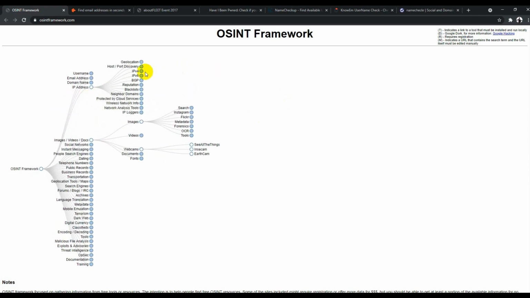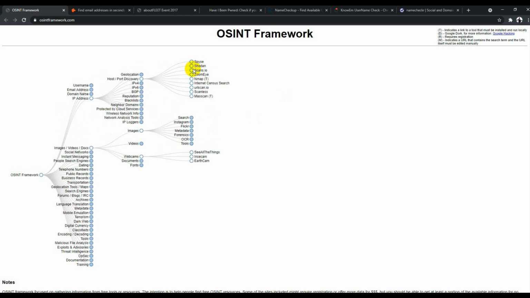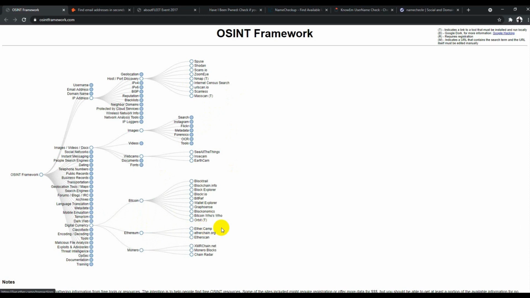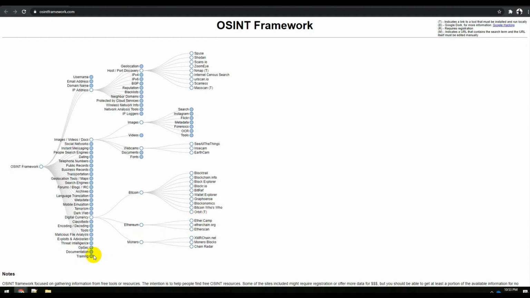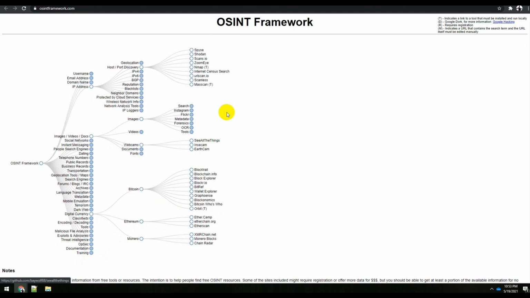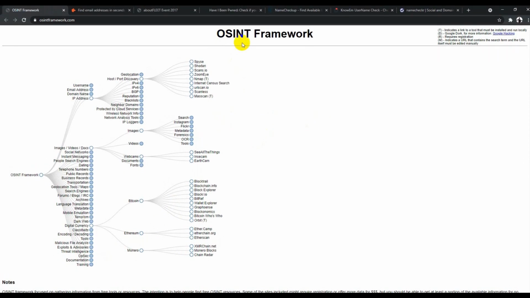Based on an IP address, you can also search for a particular organization's details. There are websites like Shodan and Censys, which are very popular, and ZoomEye is also becoming popular recently. You can browse through all those links. These days digital currency is in full swing due to the Bitcoin crash, so you can enumerate more information about where to invest your money by going through these links as well, like Ethereum and Etherscan.